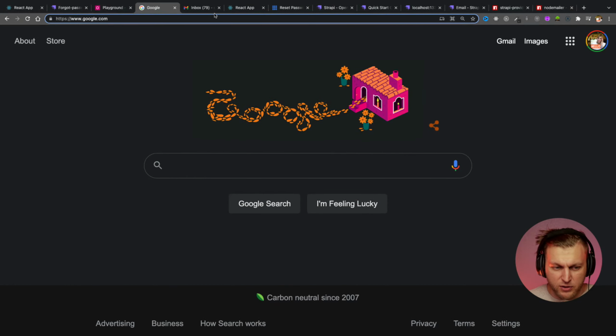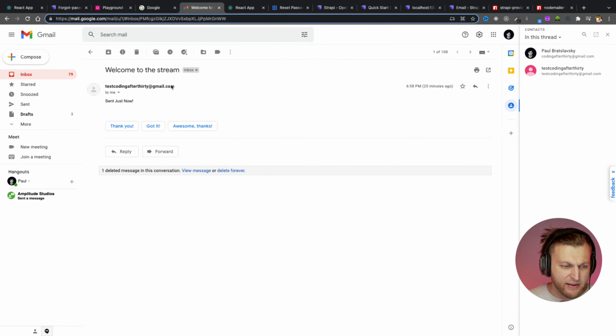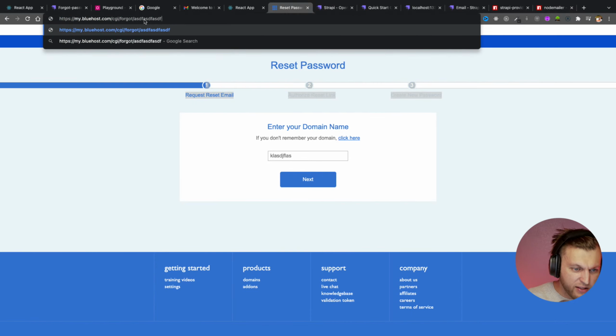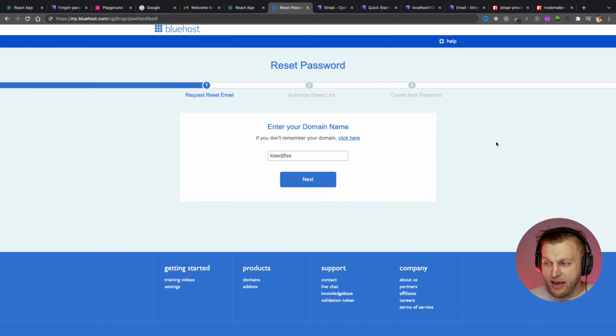which I didn't do yet because we're going to implement it today. But you're going to get some sort of email that has a link for you to reset the password. That link also is going to have some sort of code, so when you click it, it takes you back to the page with a code in the URL that you need to authorize a password reset. And if you have the code, I'll show you an example in terms of our application, how it works. When you have the code, you're able to set a new password.